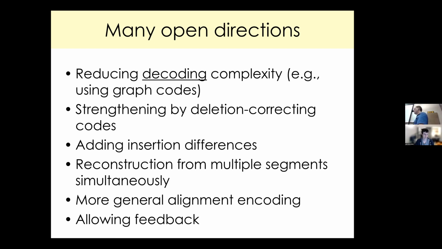And since I hoped that Rick would be here and he's here, feedback is also a good option. Here I mean feedback both in the traditional operational sense, where the decoder can feed back partial results and get improvements from the encoder, but also internally to the decoder, we may get feedback between the reconstruction and alignment. Reconstruction may fail, and it will tell the aligner, the algorithm that does alignment, maybe try better, try to be more precise, change the parameters, and then go back to reconstruction and hopefully improve the overall performance.